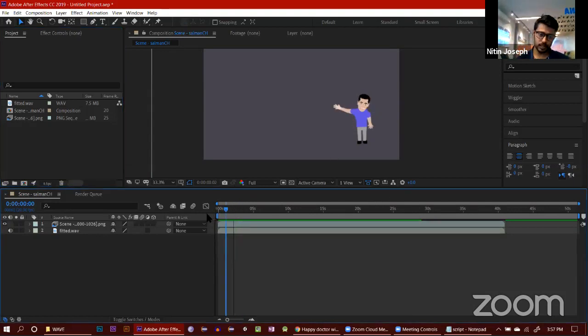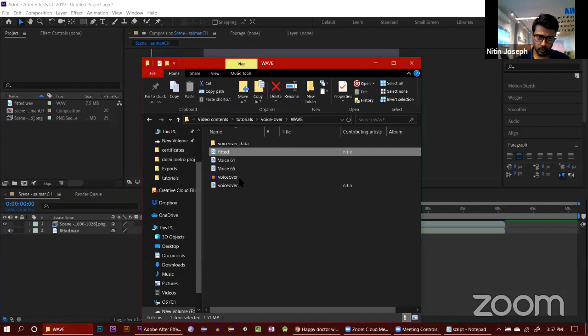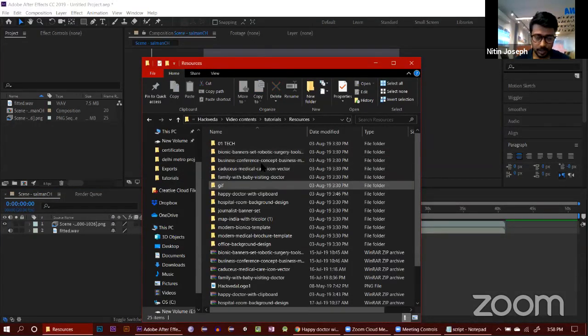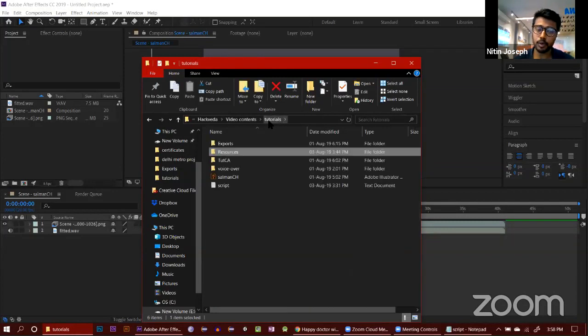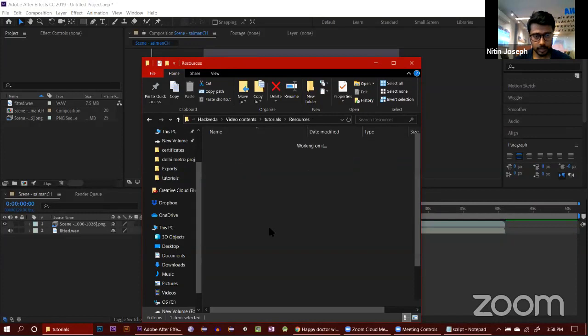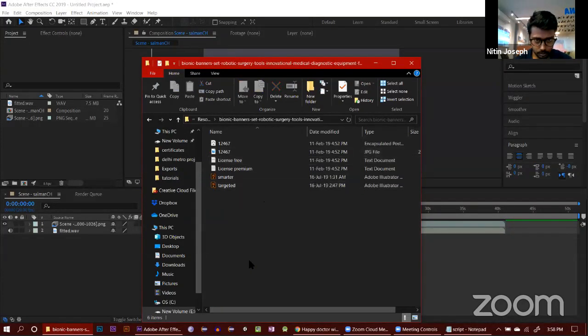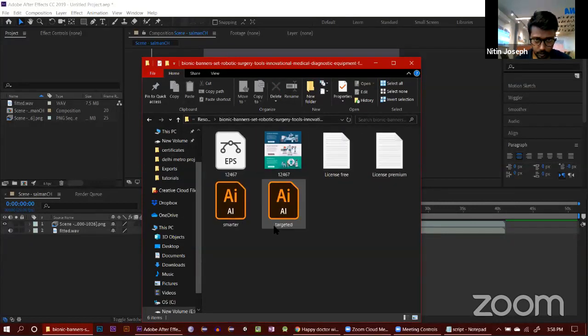So in this case, what I'll do is I'll go back to my resources. Again, it's totally your choice, but a better habit is to make your folders in a good hierarchy, so that even if you get back to your project 5 or 6 months later, you know exactly what each of these folders are and where your resources will be, right? So let's quickly jump into it. So business, let me just zoom in, see what the content is, not this one.